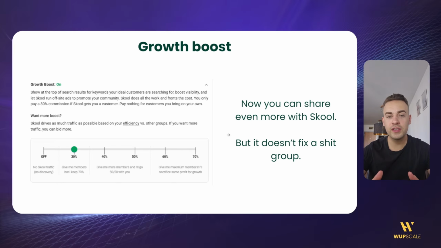Now, Growth Boost is not going to fix a bad community. If your churn is 30%, if nobody is purchasing or nobody is converting during your free trial, just setting Growth Boost to 70% is not going to save your performance. So it's good to have the basics down first: have an engaging onboarding process, have a good classroom, have a good product that people actually sell and also invite their friends to, and then you can scale up the Growth Boost. I think that makes the most sense.